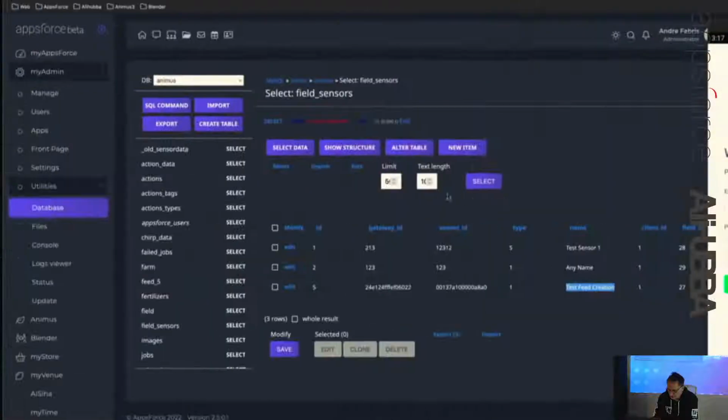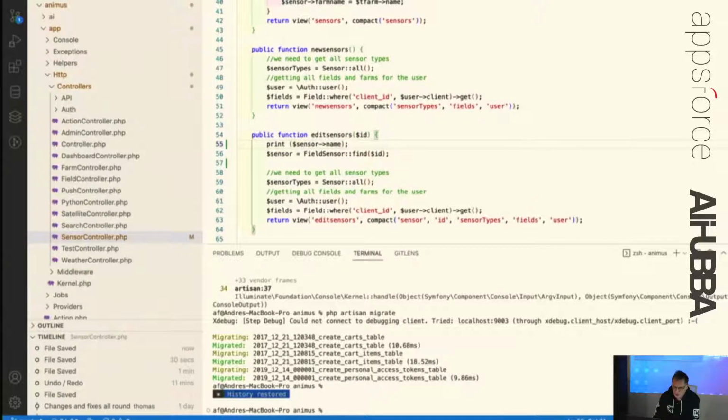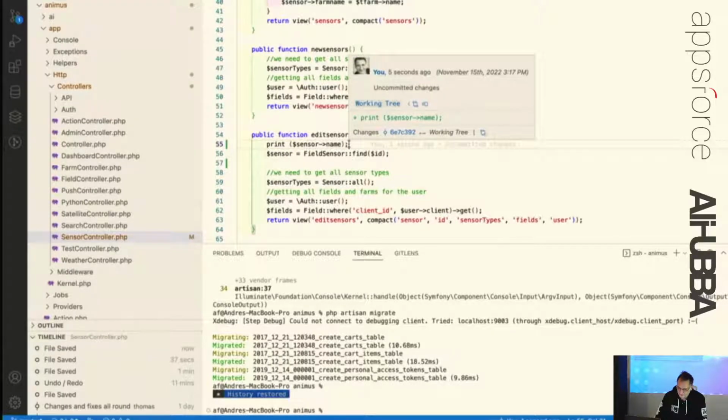So all of these are available because this function find created that for me. That's its role. If I move this here, it's not going to work because it doesn't know what sensor is. It will know later, but it can't work now.